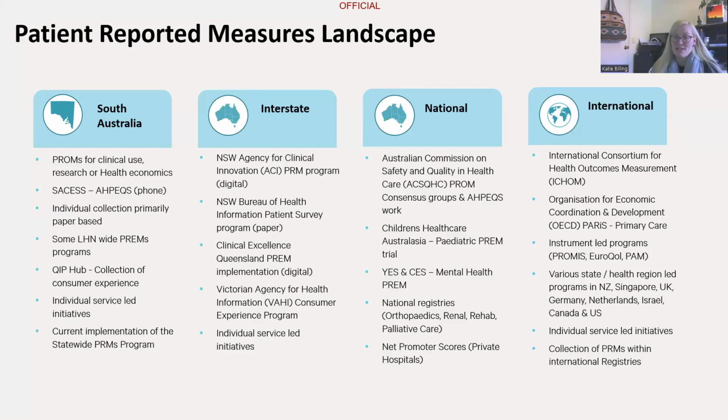And what we see internationally is that in countries that have different funding systems to what we're quite lucky to have here in Australia, it is being driven by insurers, by funders. So the need to do this is being driven so that they can measure what is being delivered and then make decisions about what they pay for, which is really different to the approach that we're taking here. And I'll talk a little bit more about that as well.